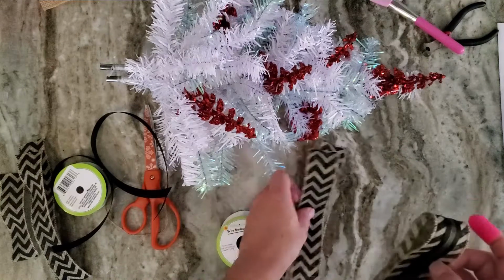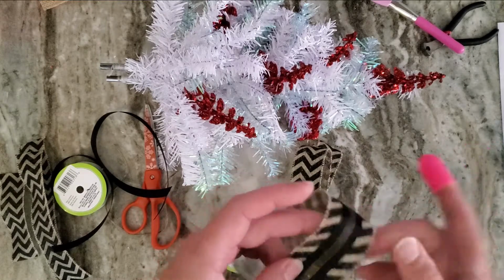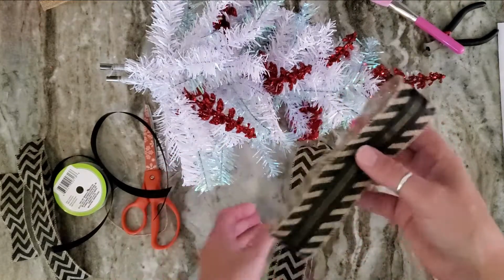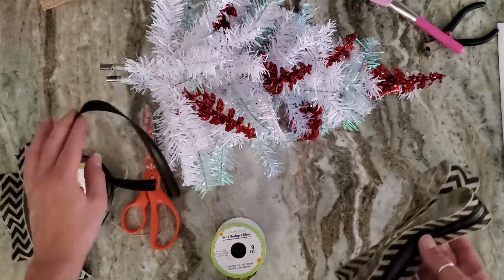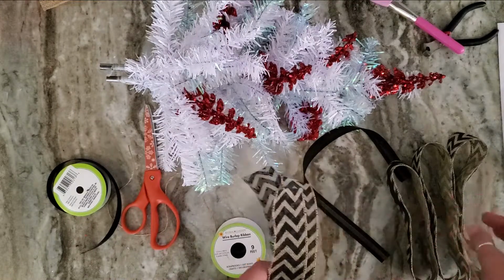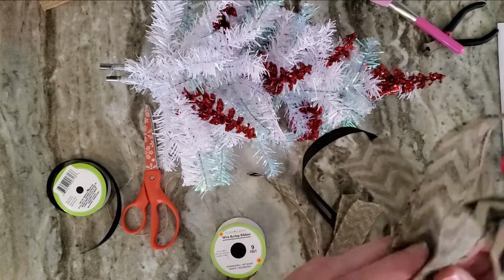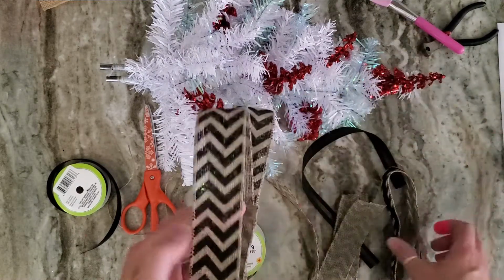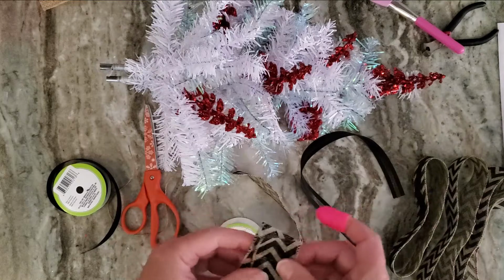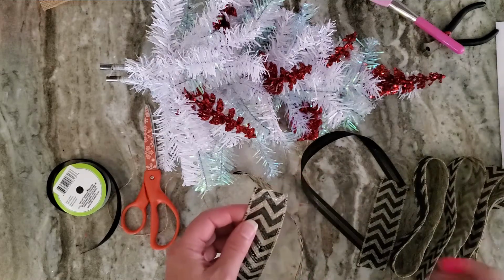What I did do is I took some of my ribbon and just attached it in the back, attached it in a couple places along the ribbon until it was all the way around. That way I just have the ribbon right in the center of this one bow. That's all I wanted, and then I just wanted some tails of that. I went ahead and cut a few tails. I only cut 3, partially because this one has a small one underneath of it. If I do it right, it'll come out. Again, that's if I do it right. So now you just want to put them all together, and I probably should have hot glued these, which I didn't. So let me go ahead and do that now.